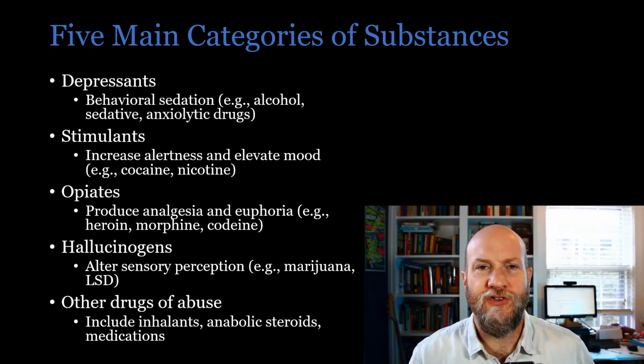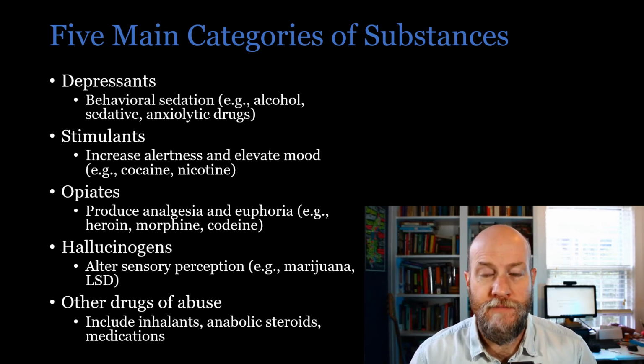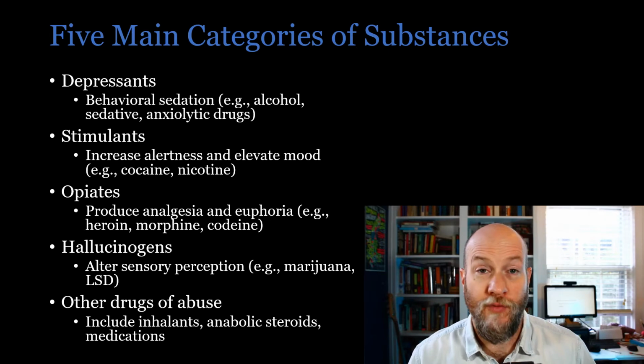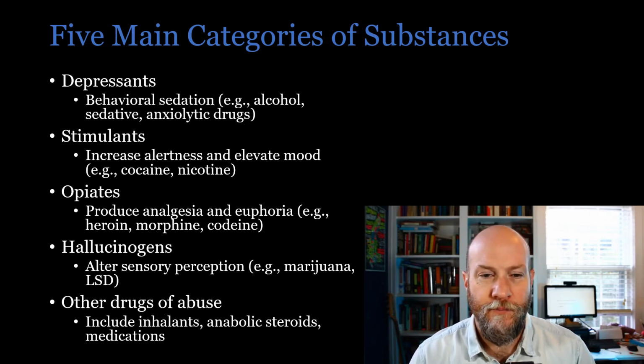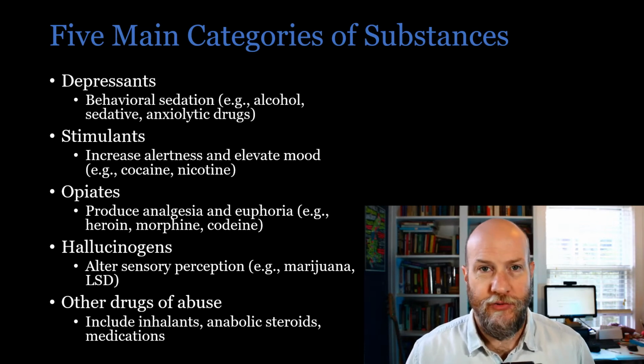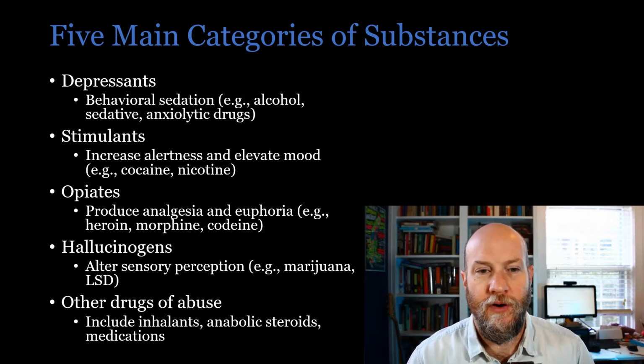But these are essentially drugs that are painkillers, that act on the pain receptor parts of the brain to reduce pain. They do also produce euphoria in some situations as well. These are all derived essentially from the opium poppy, which is a naturally occurring substance. And some of these drugs are derived from naturally occurring things.